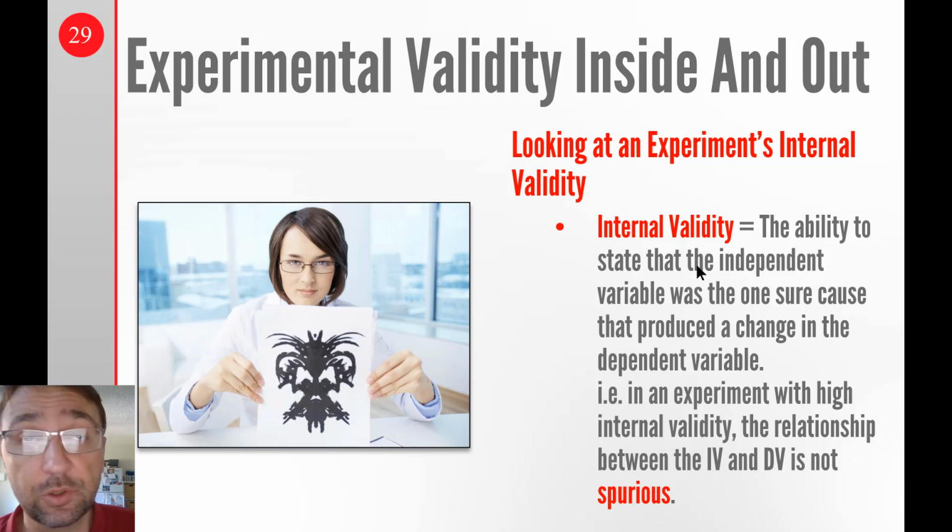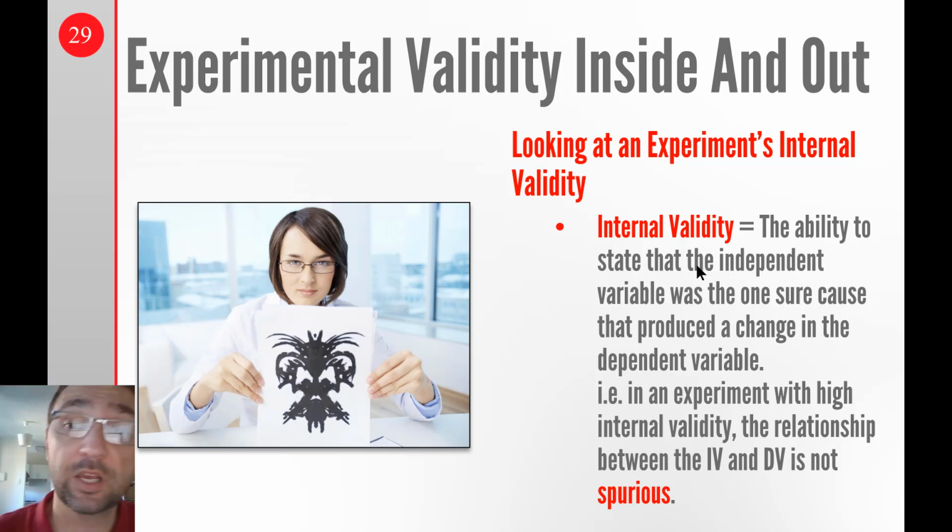Again, this time we're going to draw a distinction between two types of validity. One's internal validity and the other one's external validity. Something is internally valid if you can be sure that the cause actually was the thing that changed the effect. Otherwise there is some sort of breakage of the linkage between the cause and effect. I'll give some examples and it will become clearer.